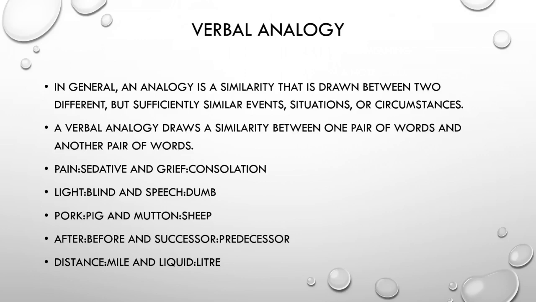So verbal analogy means you're drawing a similarity between one pair of words and another pair of words. So you are comparing two words with another two words. So verbal analogy draws a similarity between one pair of words and another pair of words. So the example, if you look at one pair of words, is pain and sedative. So what we are going to do is we are looking for a word pair that is similar to the pair pain and sedative.